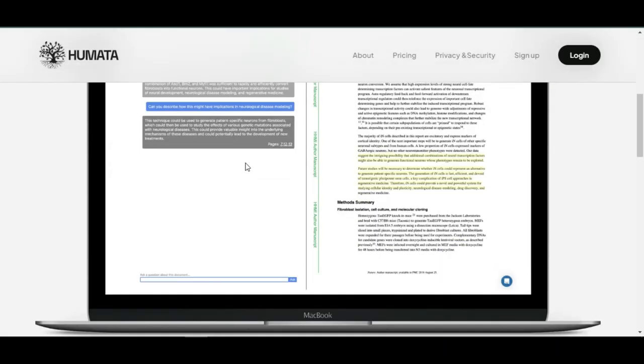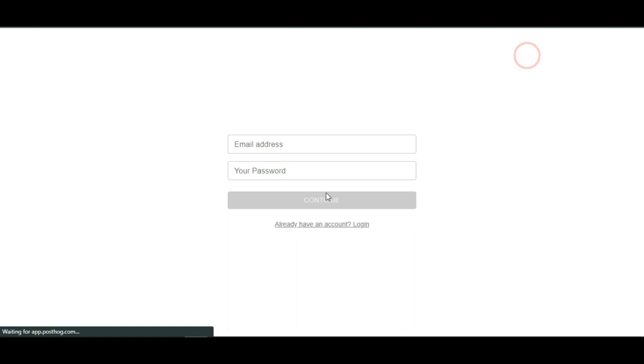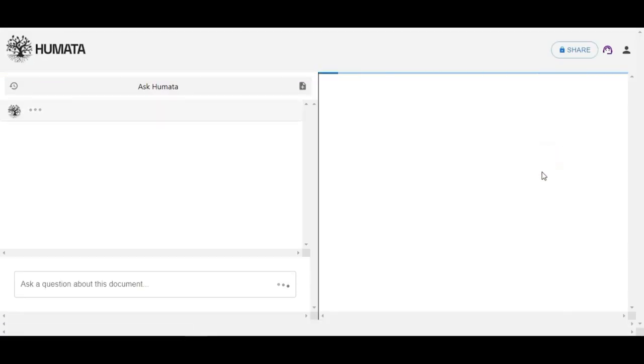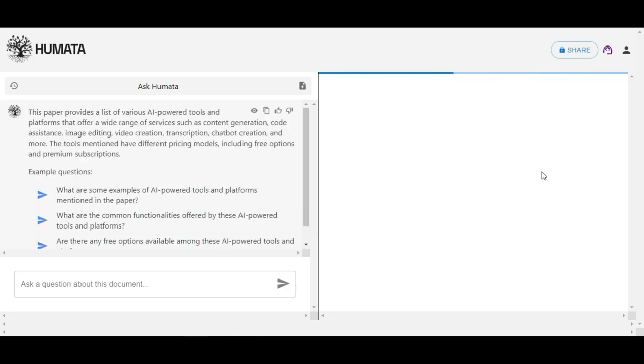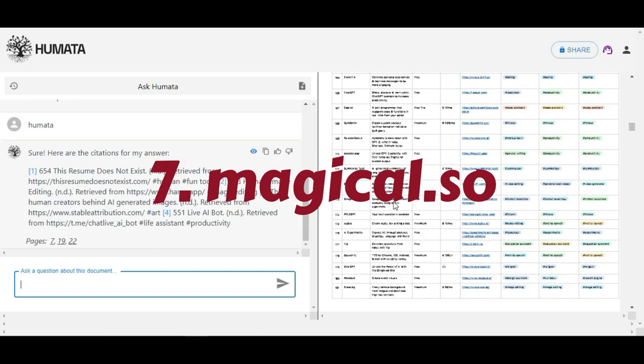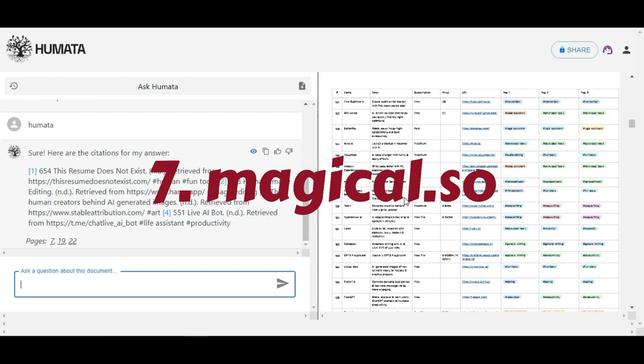6. Humata.ai, first we search it on browser, then create an account. It's like GPT for your files. Ask AI anything about your data. Ask questions about your data and get answers powered by AI instantly. Chat with documents without limit. Charlie is the alternative for Humata that gives unlimited chats and documents.